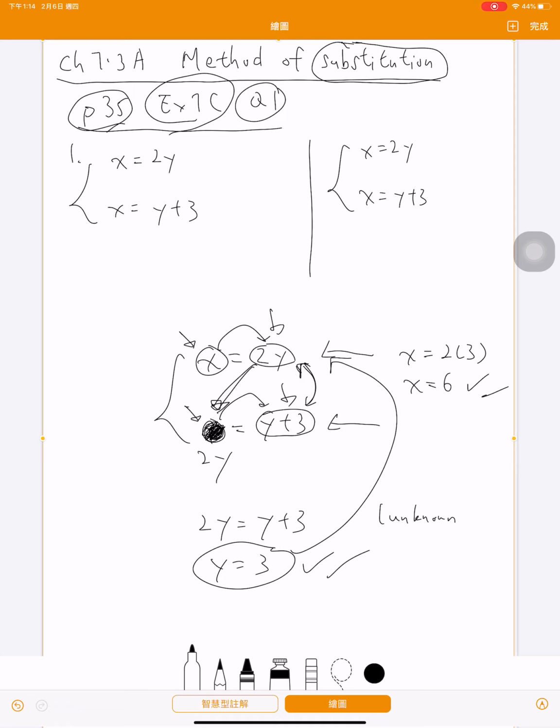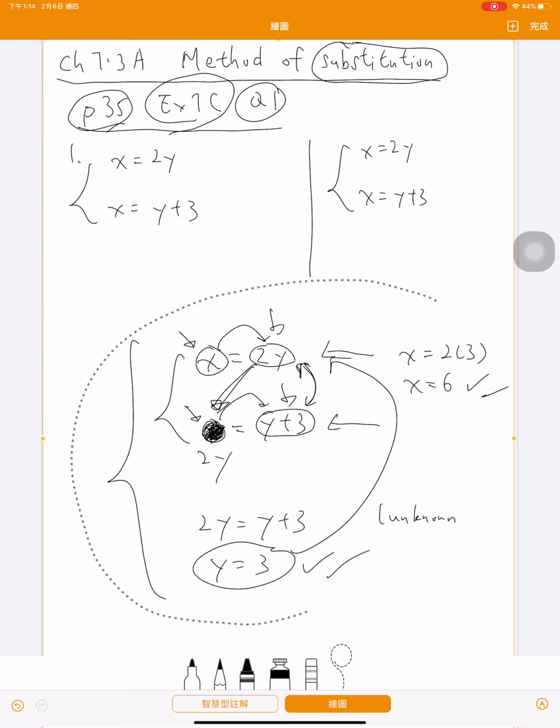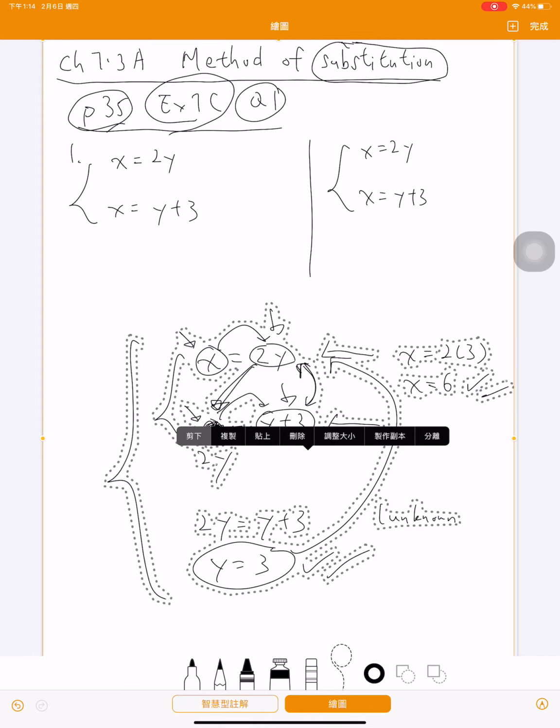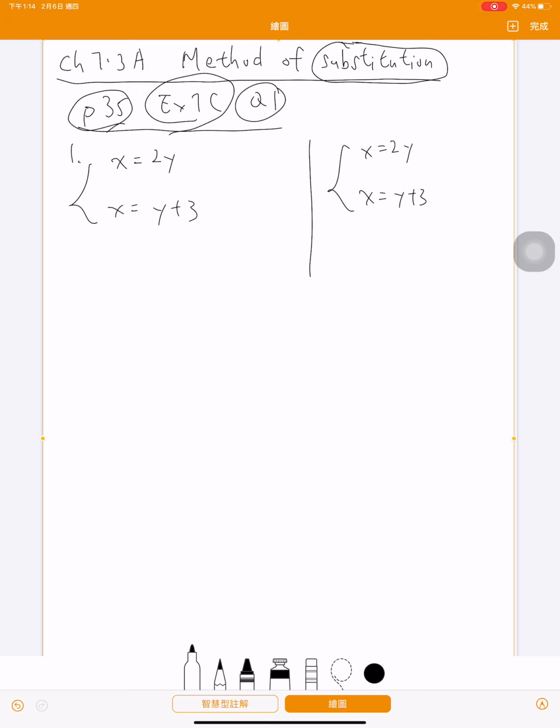So we are going to show you how to write down the steps, because this one is just a concept. You cannot write it down in your homework book or in your exam, right? So how can we write down the steps? I'm going to show you. Again, first of all, you should copy the question, but we want to define the equations. We have two equations here, right? We want to give them names. For example, I will call this one the first equation.